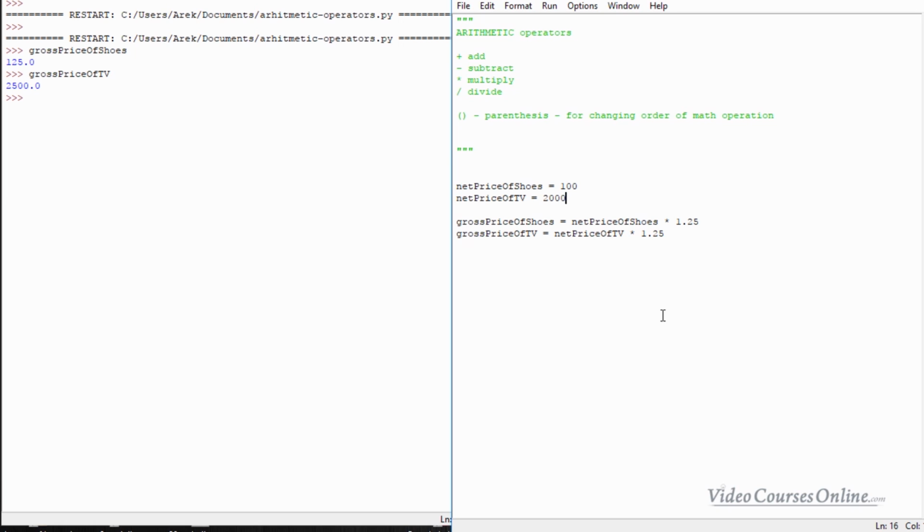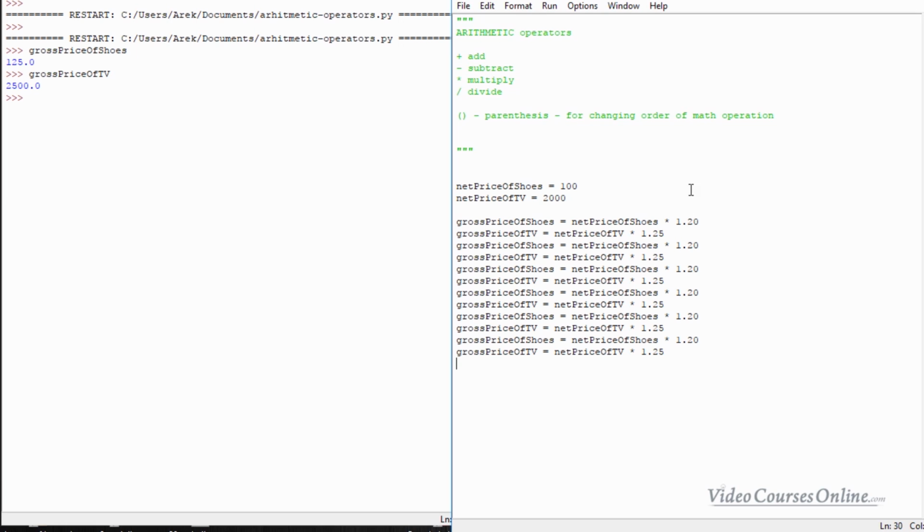Imagine that this program is enormous, and one day somebody changed the VAT from 25 to, for example, 20. Can you imagine yourself changing each line? Imagine that you have got here lots of lines like that, right? Lots of lines. And you have to now change from 25 to 20.